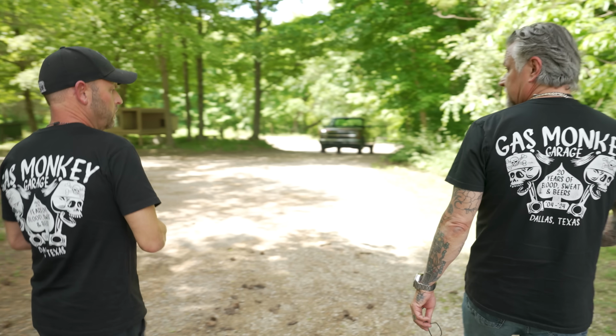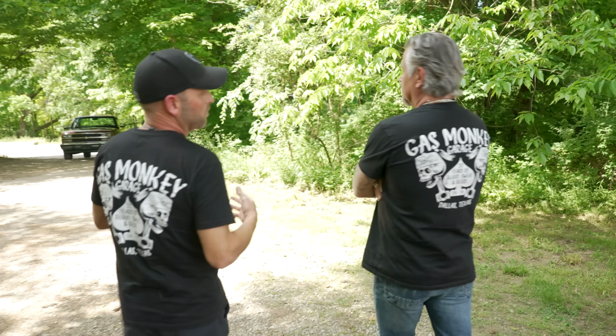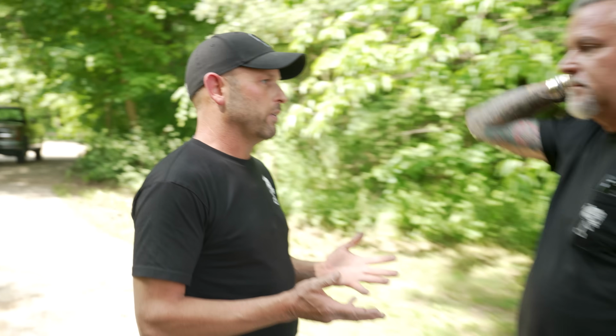So what we know is that all the big money parts that are not on the car, he's got in the back of the truck. The smog system alone's $5 grand, and he's got the original smog system laying there. Okay. I'm not really worried about the parts because I always figure parts is either something I might need or something I can sell.